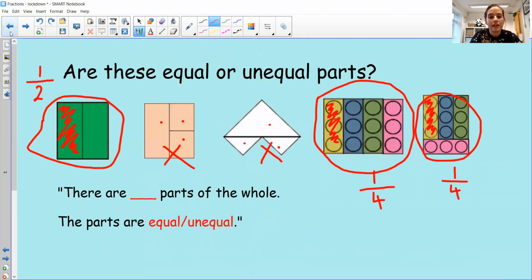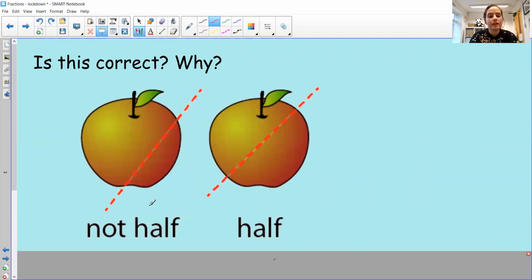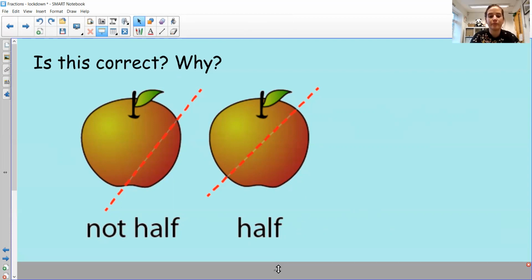We were thinking about equal parts and unequal. And if I actually go back to that so we can remember, we were looking at which ones were unequal, we've got our crosses here, and which ones were equal. There's the same amount. And I've got half here, one part out of 2 is shaded, and they're both equal amounts. So this says not half, and this says half. So I want you to pause now and just think about whether you agree with this or not. Off you go.